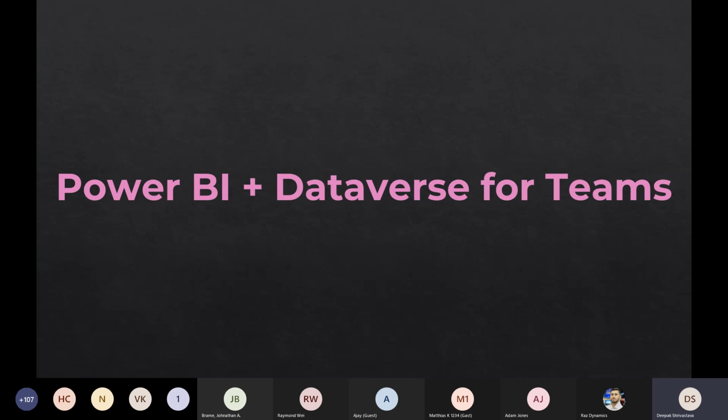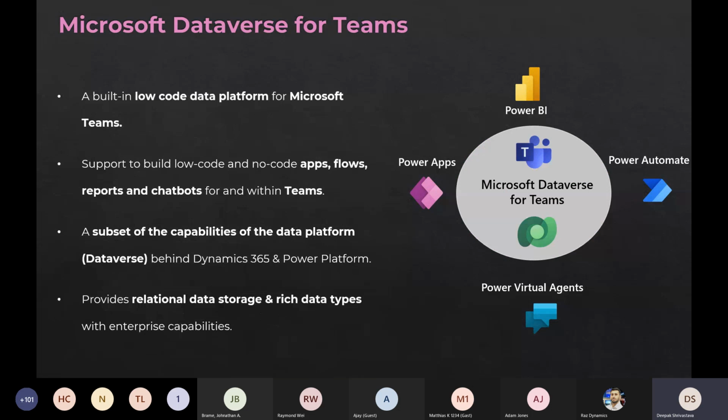Now, at the beginning, I said that the entire Power Platform is running on Microsoft Dataverse. So Dataverse for Teams is actually a subset of the functionality that you get in Microsoft Dataverse. It has all these rich data types that you can get in Dataverse.